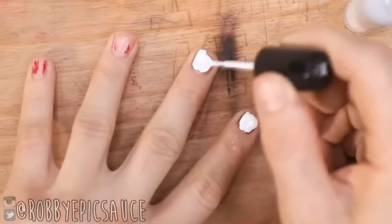So here's our wrinkly shirt. As you can see, it's pretty wrinkled right there. I've never seen such a wrinkled shirt in my life. We're just gonna go ahead and get a pot of water. And I've never actually ironed anything before, so this is a first for me.